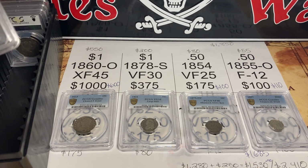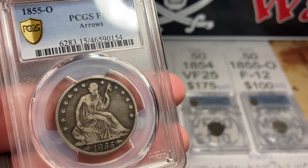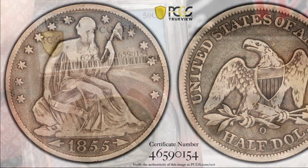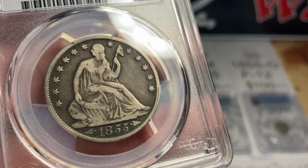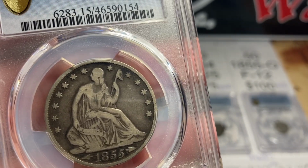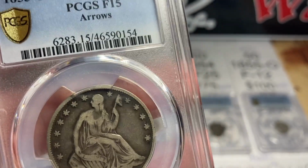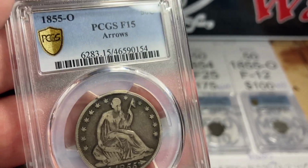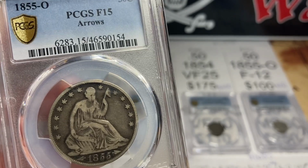So next up, we've got an 1855-O. I thought it would be an F12. Boom, F15. Yes. That's a win. So this coin I actually bought on Facebook, sight unseen. And when I got it, I went, oh no, that thing's clean for sure. It is an 1855 O, which I love. I love stuff from the New Orleans Mint for some reason. It's just cool. It's Southern. At an F12, it would have been worth 100. At an F15, it's worth 110. This isn't a scarce date or low mintage, but it's just a nice example of an old 50-cent coin. And I'm happy to have a straight grade on it.